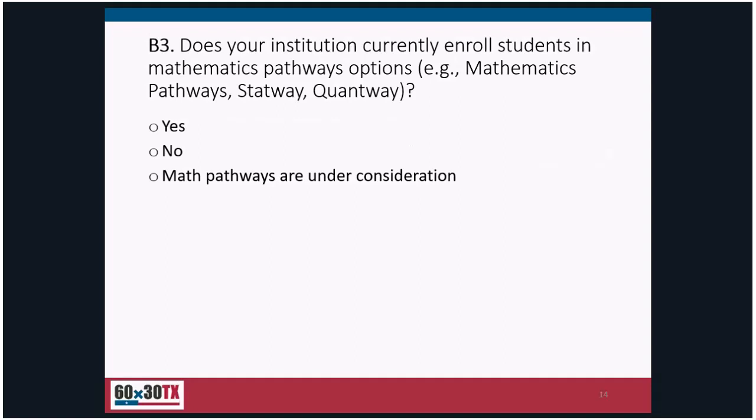However, we don't want you to get caught up on the particular examples that we have listed there. And I'll repeat that one more time, that although we provide those examples, we really are referring to if you differentiate the type of college math needed based on a student's major or degree. Whether or not you're officially using the Dana Center model or not, we don't care for this question. Yeah. If you are differentiating, that's all we want to know.